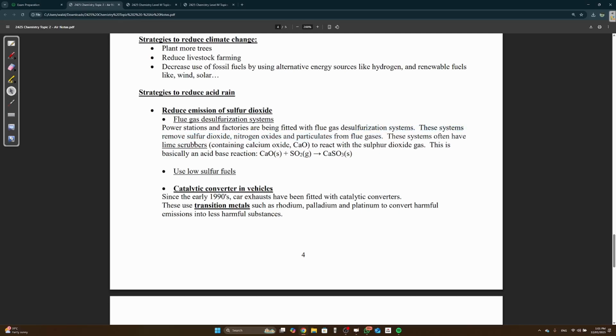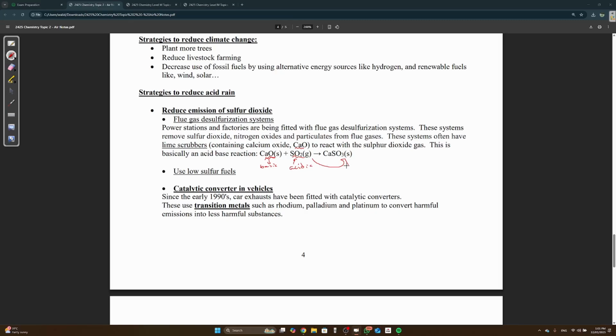These systems have something called a lime scrubber. What does the lime scrubber do? It's CaO. It acts as a base. What happens when you have a base and SO2? SO2 is acidic, right? CaO is basic. So what will the lime scrubber do? It's going to act as a base, and when it sees the SO2, it's going to react with it and form a solid that can just be cleaned. You can wash this off. You see how it works?